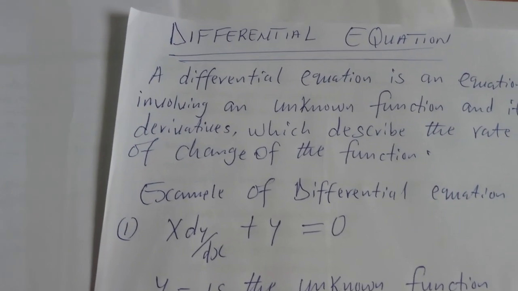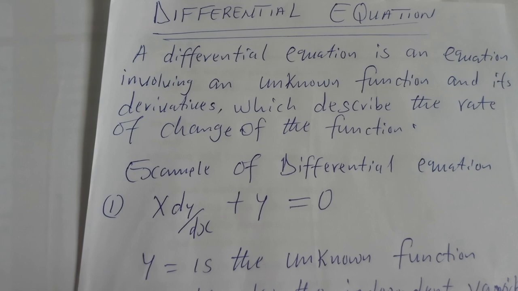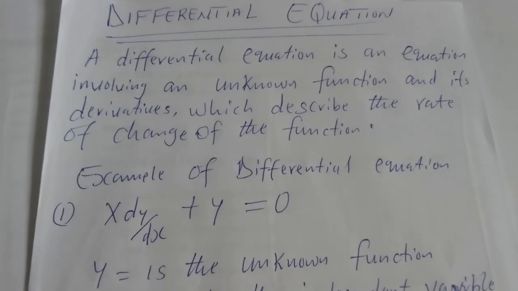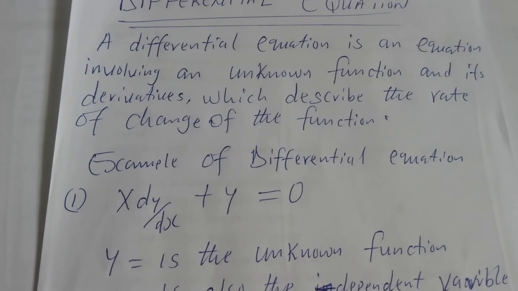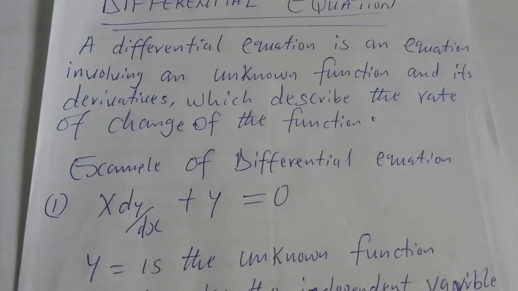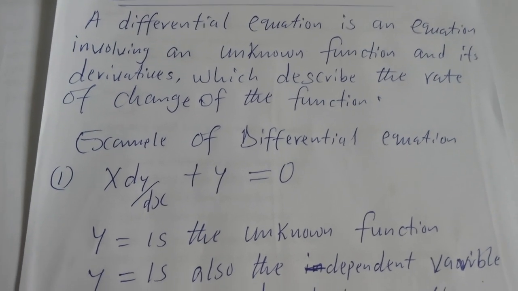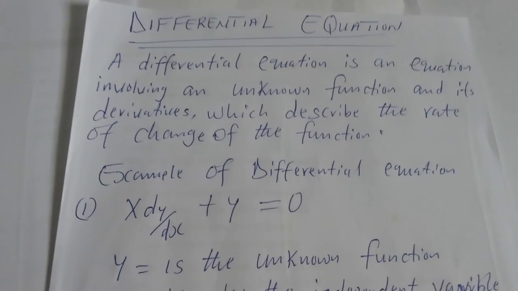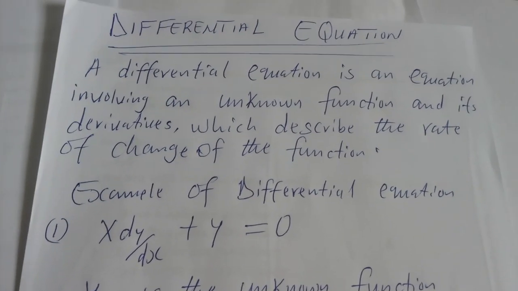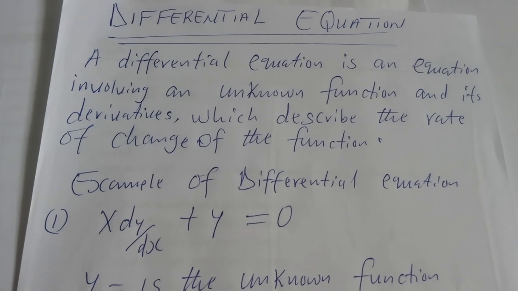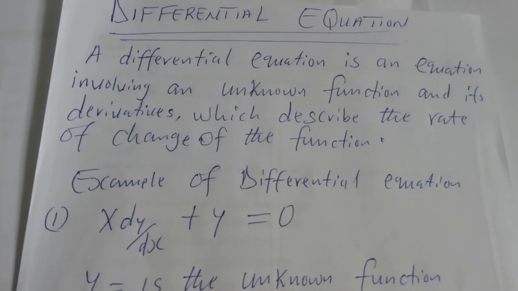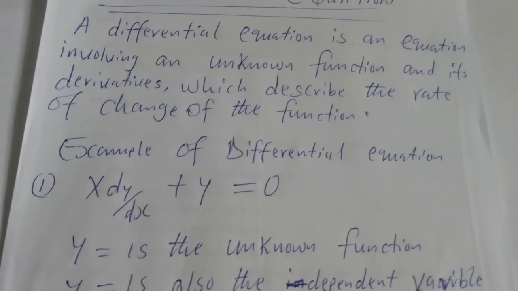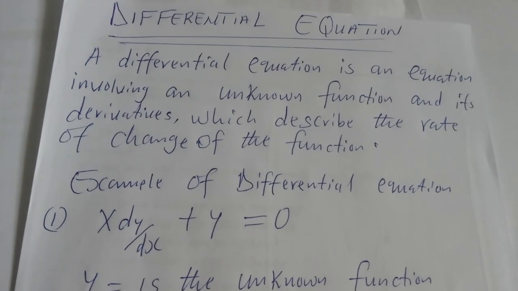So let's look at what is before us today. We are considering differential equation. What is a differential equation? A differential equation is an equation involving an unknown function and its derivative, which describes the rate of change of the function. That is, a differential equation is an equation that involves the unknown function and its derivative, and it also describes the rate of change of a function.